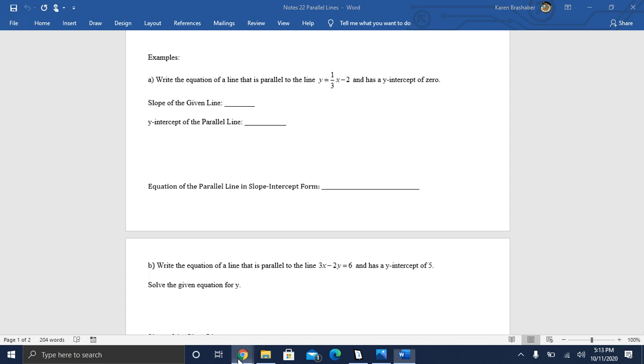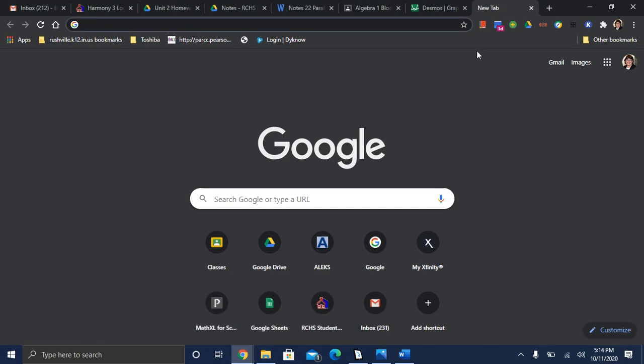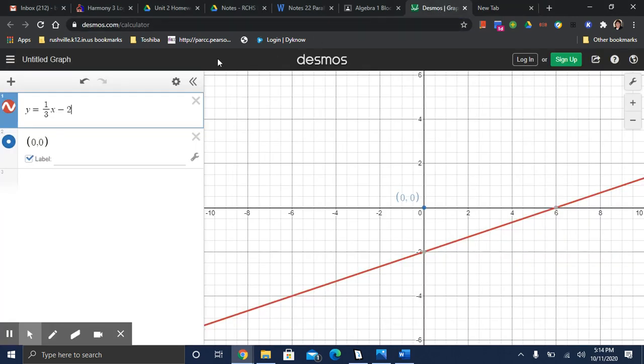So I have that graphed for us just to help us visualize what is being asked there. So we have a line y equals 1/3 x minus 2. This is the line drawn in red here on Desmos. Notice that its y-intercept is 0, -2, and I can move up 1 square and right 1, 2, 3 squares and get to another grid mark for that graph.